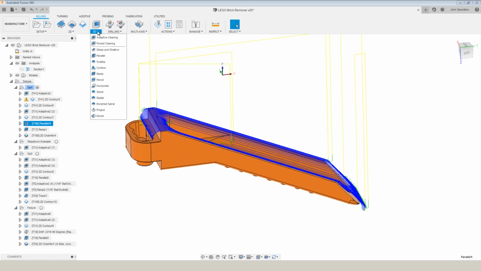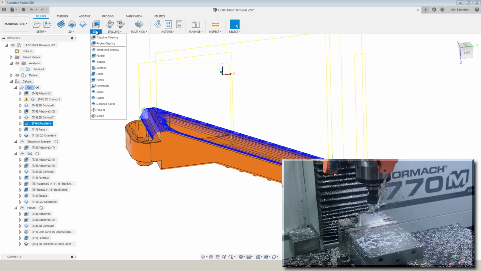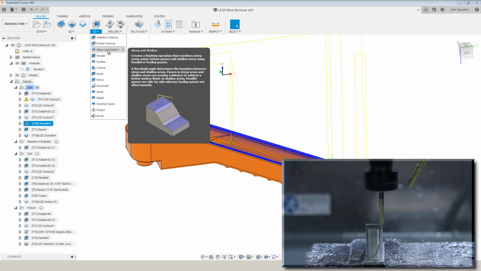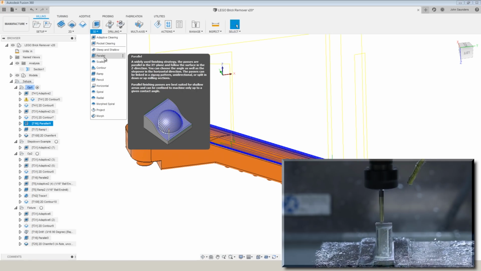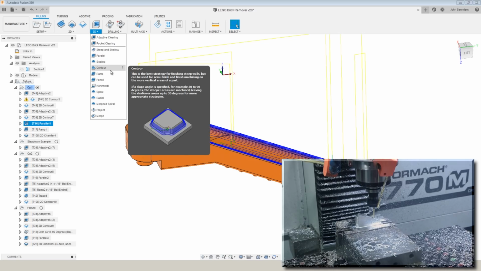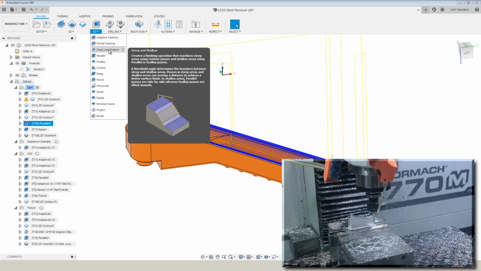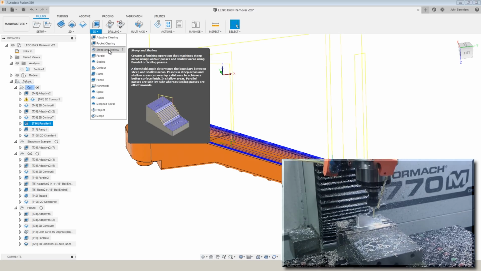With our roughing out of the way, we can switch over to our 3D surfacing menu option. Now, there's some really good toolpaths in here. Steep and Shallow is a new one. It's through the extensions. Scallop is another favorite, but if you're new to this, focus on mastering parallel for shallow angles and contour for steep angles. Steep and shallow, by the way, effectively combines those two, which is really nice.